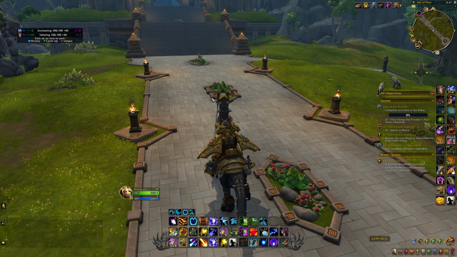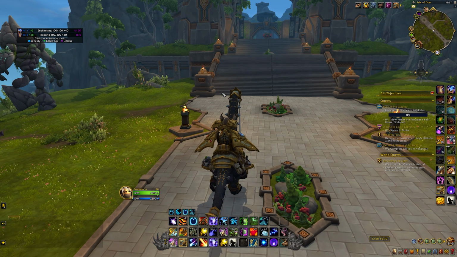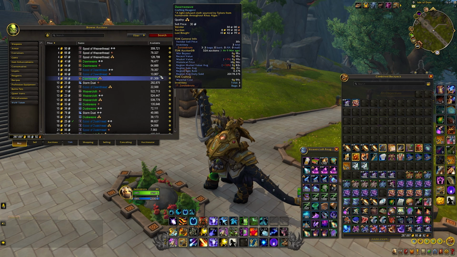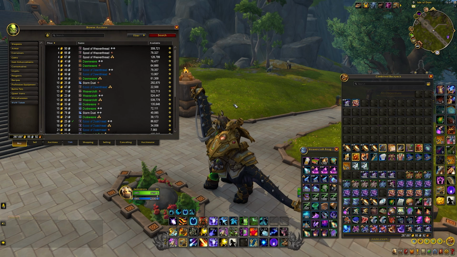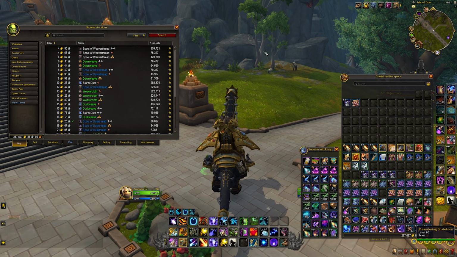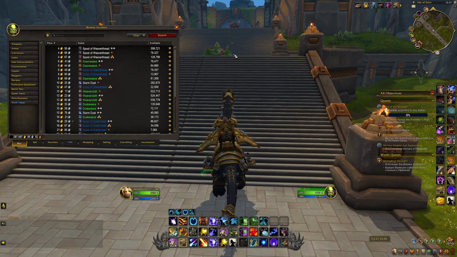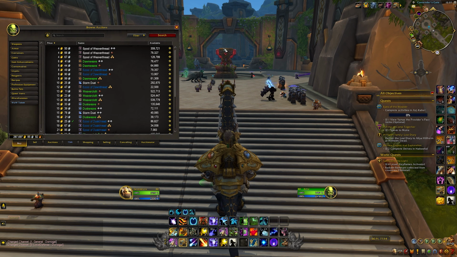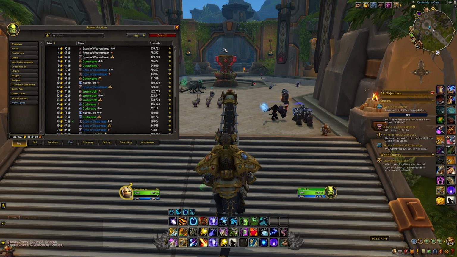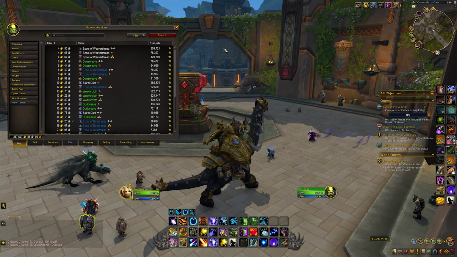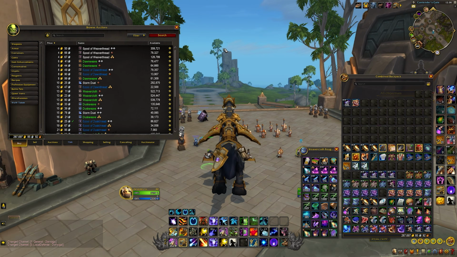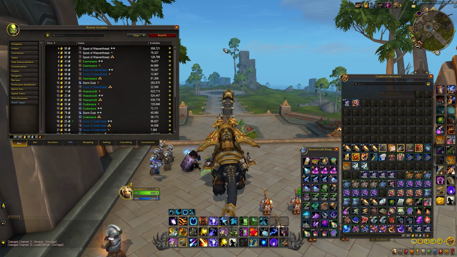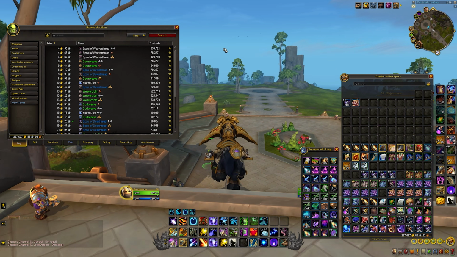The first thing we're going to talk about is the region auction house. A while back, Blizzard implemented the auction house so it is now region-wide. This means that most of the items you're selling are not just sold to players on your own server. They're sold to every server in your region. So if you're like me and playing on a European server, your items will be sold to everyone playing on a European server.